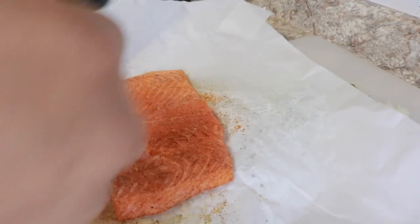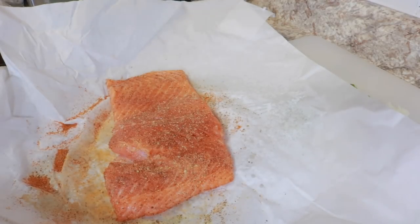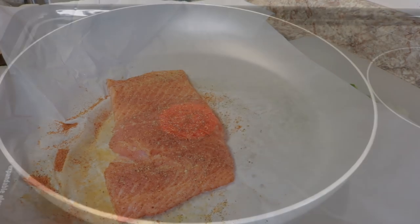Get that water out. I'm squeezing out the spinach because I have frozen spinach. Okay, so this is all the seasoning I'm going to use for this. So I'll meet you guys at the stove.